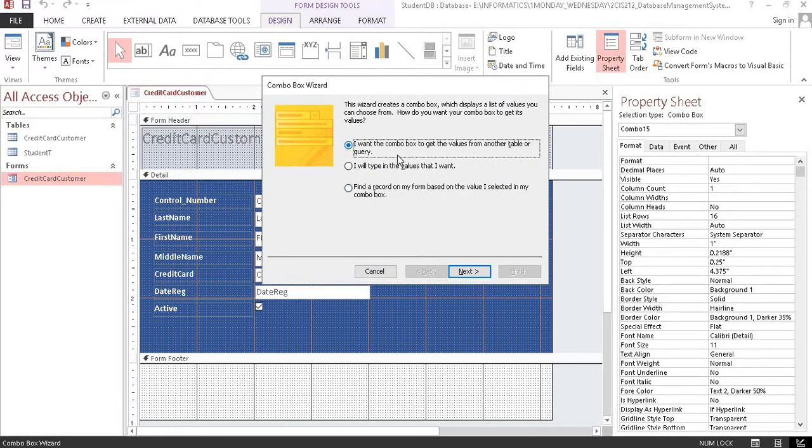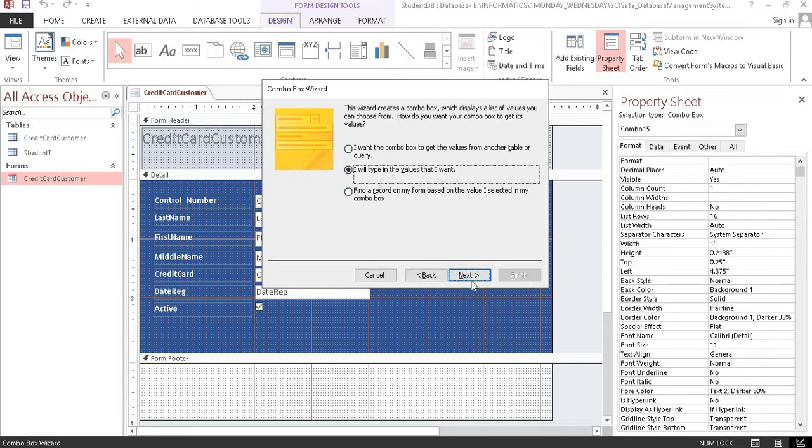Here, I want the combo box to get the values from another table or query, but for now I will type in the values that I want. So we will be the one to type the values that we want to put in this combo box.